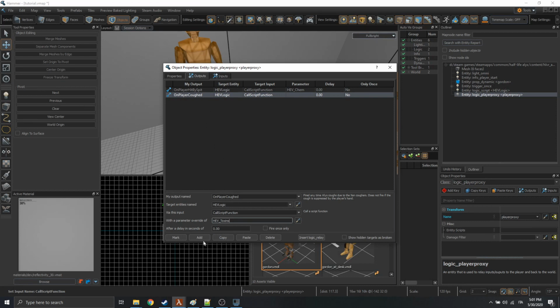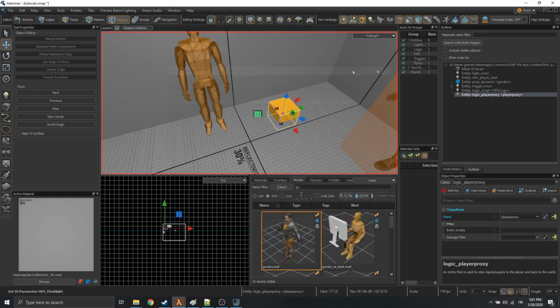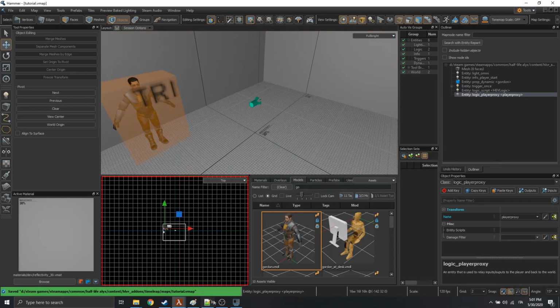And finally, I think the last one I did was about flashlight. So when you turn on the flashlight, HEV logic call script function with a parameter override of HEV flashlight. But that's optional, and you have to include the thing in the sound event as I showed you previously.